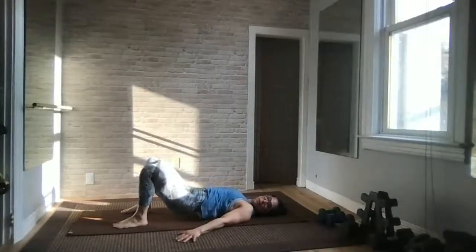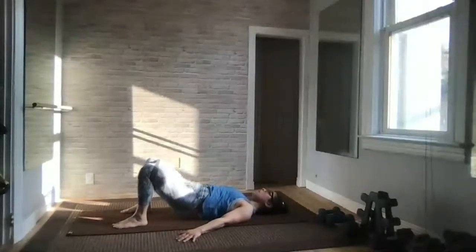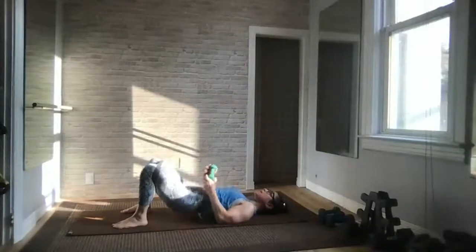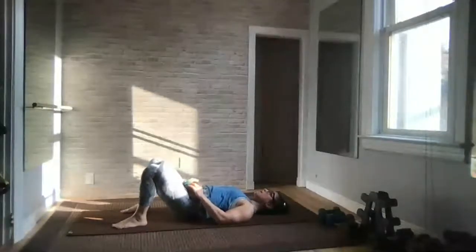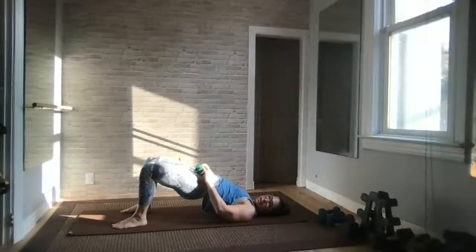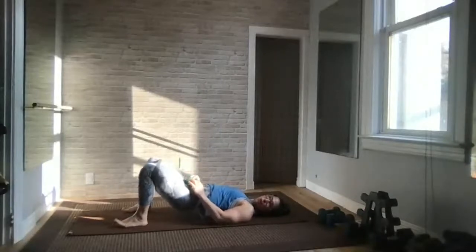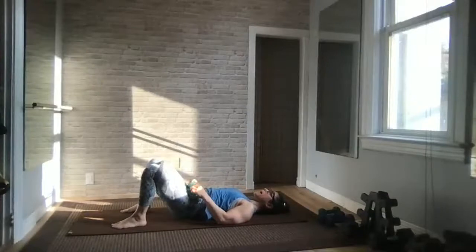Inhale, lower the hips. Exhale up. Inhale down. If you want more intensity, you can take your dumbbell, placing it on the pelvis, and using your hands to help stabilize it. Now, the whole time, the band is going to try to pull your knees in. So this is where you work, and keep pushing your knees into the band. And also be aware to lengthen the back the whole time.